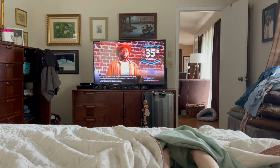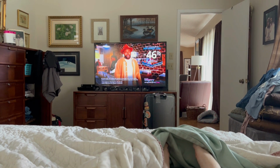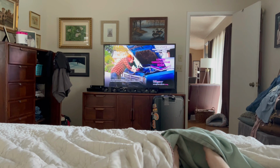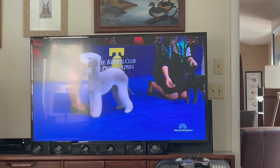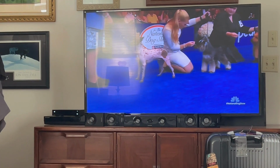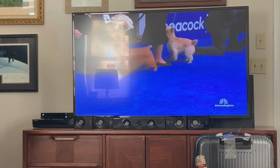But the Basset Hound just won the Hound group. I love those dogs. I have wanted one of those forever, but I couldn't offer them the right environment, and that wouldn't be fair. The Kerry Blue Terrier, the Bedlington Terrier. We're waiting for the best one. There he is. The Rat Terrier. Yes. The American Hairless Terrier. American Hairless is a rat terrier, but hairless.